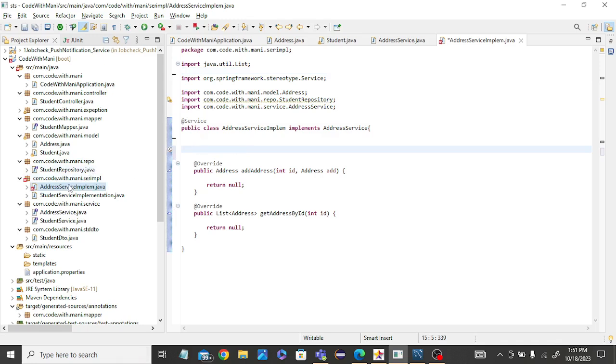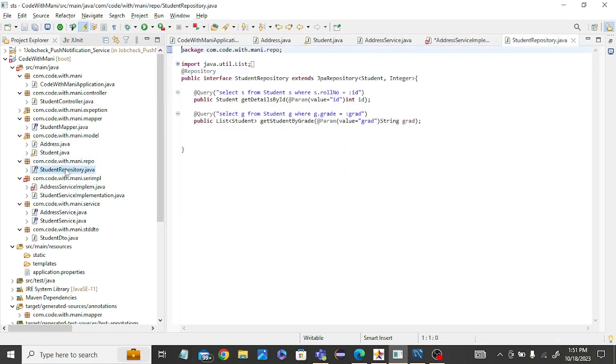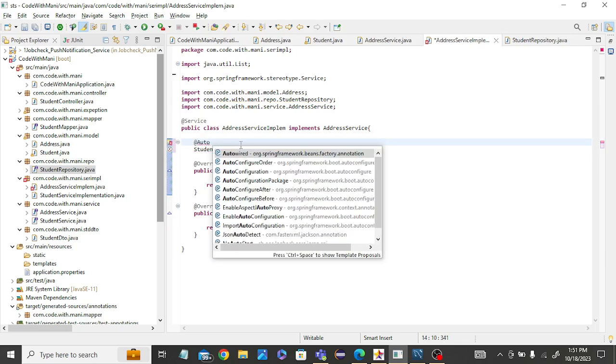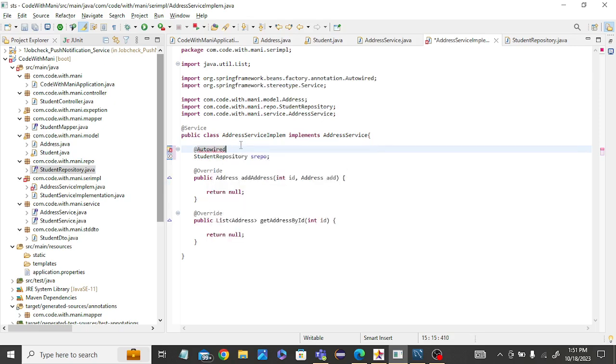Okay, no problem. We will take the spelling of student repository from here. This one is the student repository. Control C and paste here, as repo, and add the Autowired. Yeah, the spelling was wrong. Okay, fine.